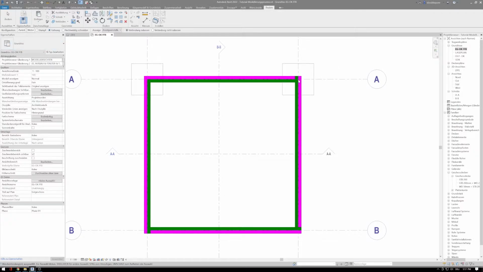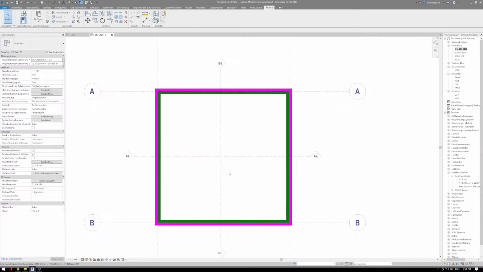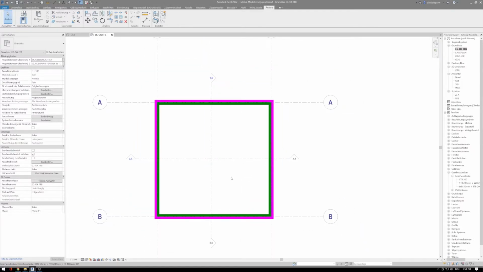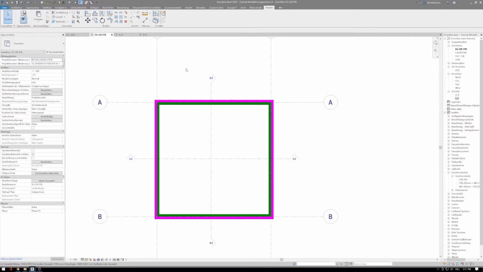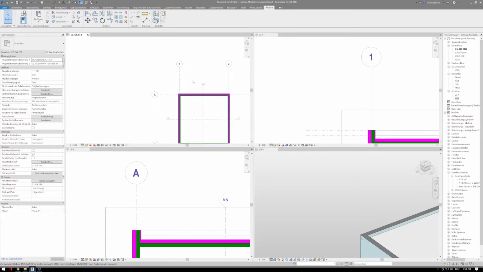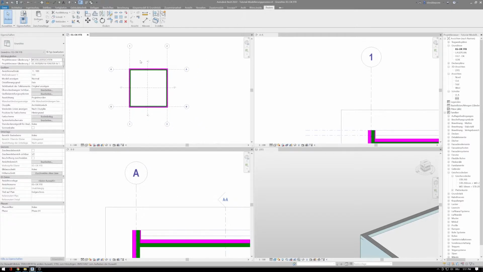I do this on this side as well, on this corner too, and one more time. Perfect. I escape 3 times. Now it looks perfect. We have very nice sections and we have very nice Grundriss as well. I press WT to see all my views together.